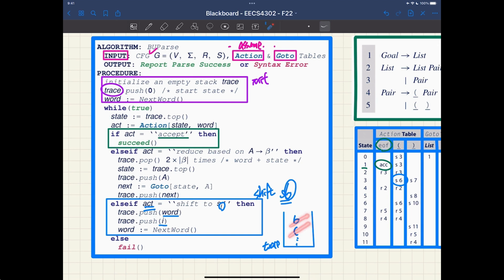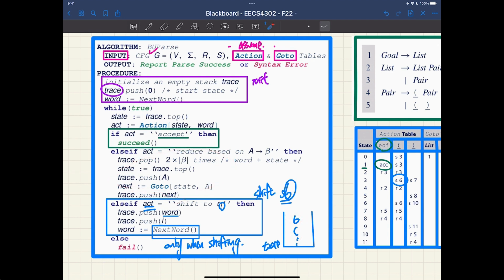So that would be some funny formula you will see actually in the algorithm, in the reduce action. And once you have pushed these two things, then you will try to read the next word. So you only try to read the next word when you actually got a shift operation. All right? So that's also the next word you want to notice that. Only when shifting. When you are trying to reduce, you don't really try to read a new word. All right, guys, that's about the shift. The only thing you want to remember, every time you want to push for the shift, push two things. Symbol and state number.